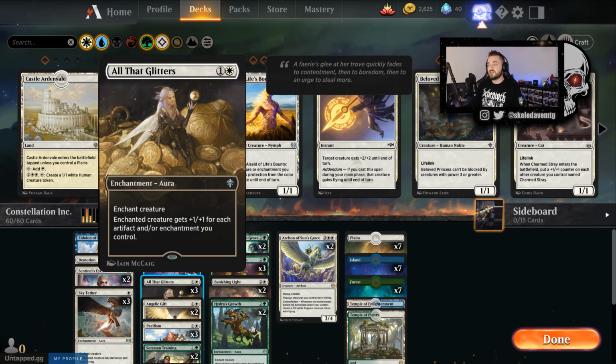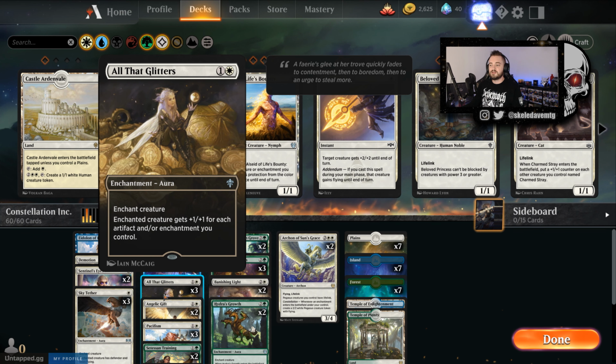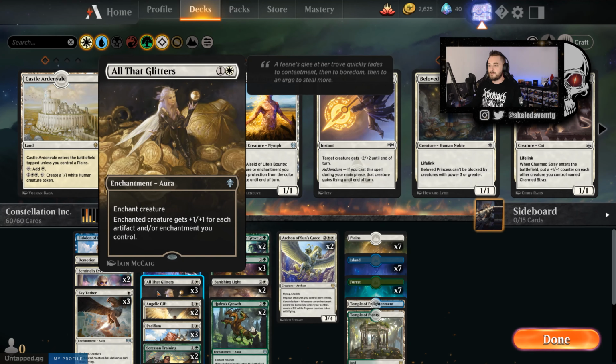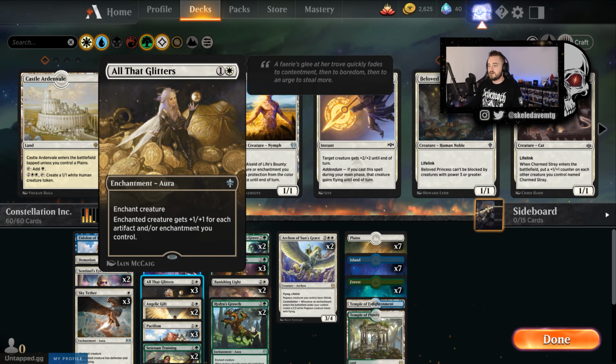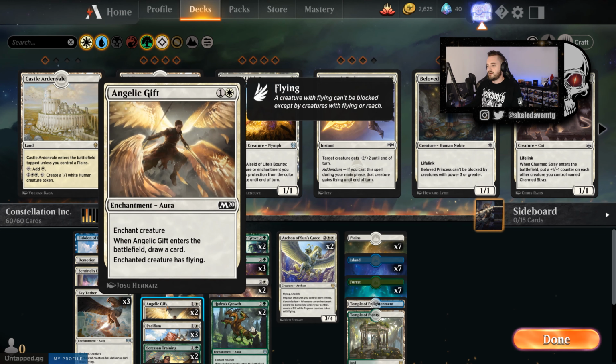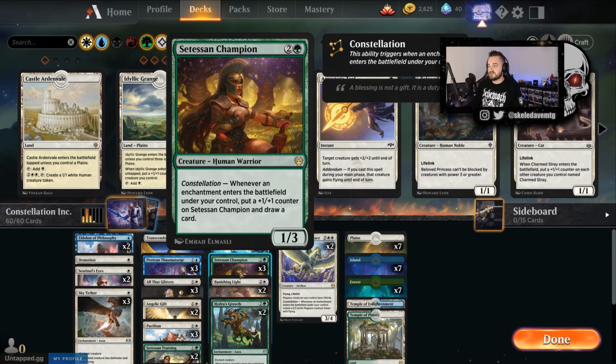What else we got? All That Glitters. +1/+1 for each artifact or enchantment. So you can see how that would work really well in this deck with all these enchantments that we have. Very good card. I had 4 in there, but I've only got 3 at the moment because of reasons. And I've got 2 Angelic Gifts, which give your creature flying, and you draw a card. In saying that, when you put this on a Cetessan Champion, because it already draws a card, you're essentially going to draw 2 cards if you put an Angelic Gift on a Cetessan Champion, which is pretty handy as well.